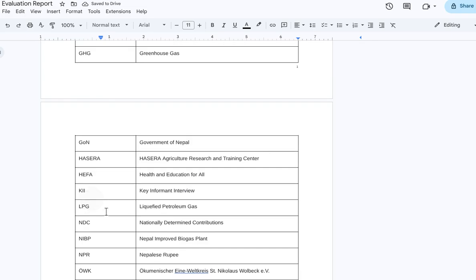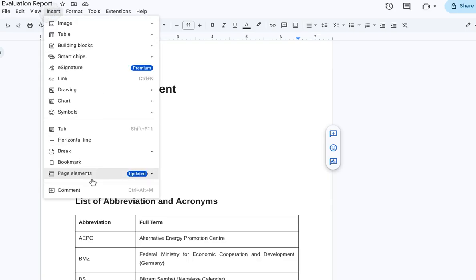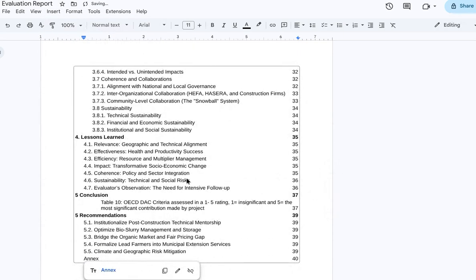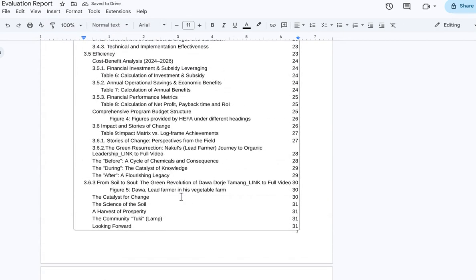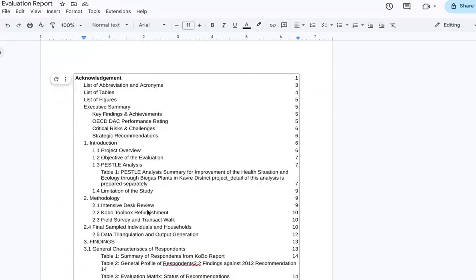Now let's create a table of contents here. For this, you need to go to page setting, go to table of contents, and hit any one of these. Now everything you see here, right?